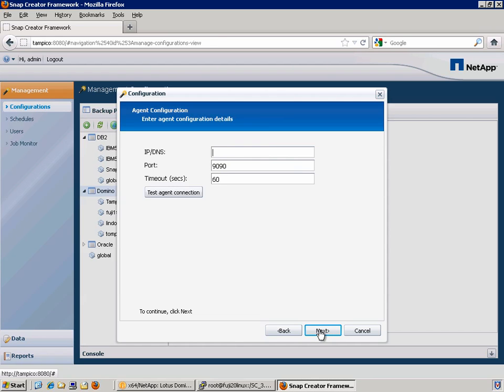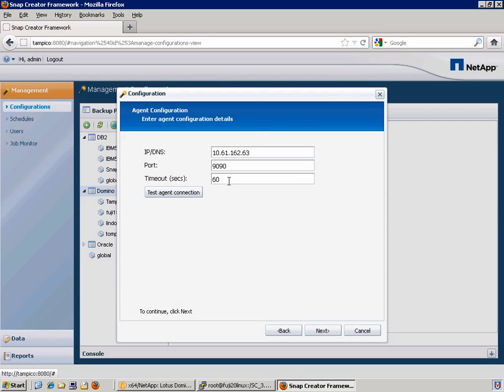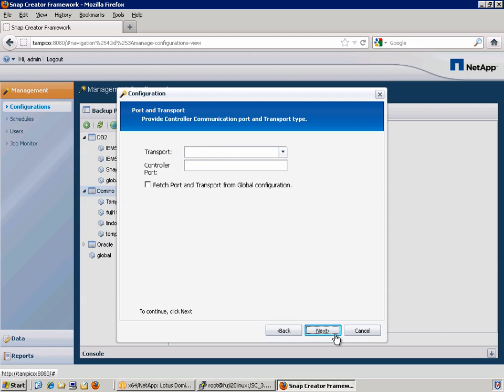Enter the parameters, click Next. Enter the host name or IP address, the port number, and the timeout, and test your agent connection. In this instance, I'm going to leave the timeout at 60. I am not going to change it to the recommended setting of 900 or greater. Click Next.